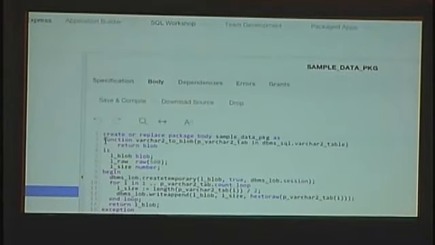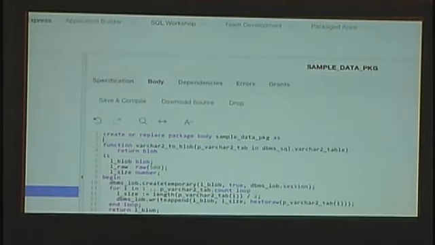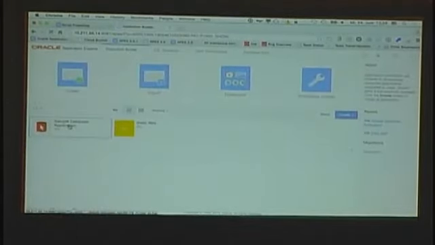Going to the body of the package, or let's just add a comment text up here. Save and compile it. And after you're done with your development and you want to deploy your application, you go into supporting objects again in our installation scripts, and then you have two possible ways how to refresh your database objects you have referred in your installation script here.